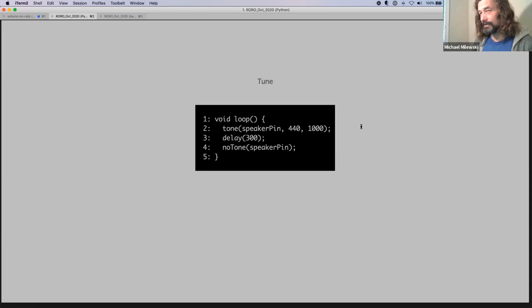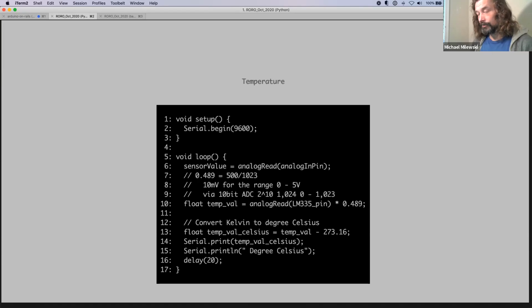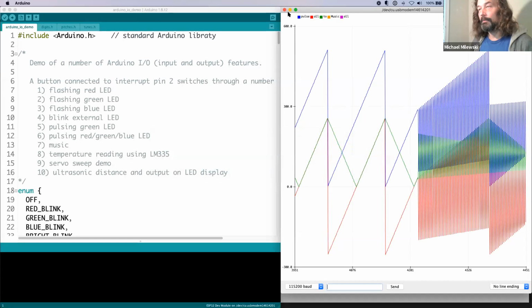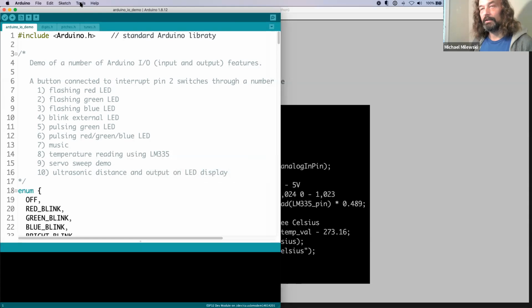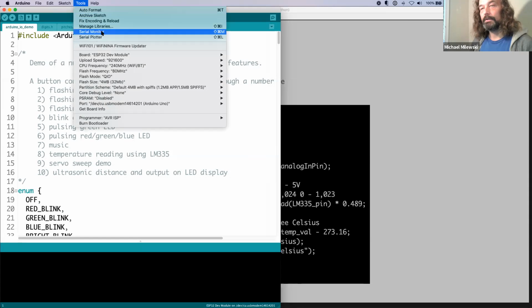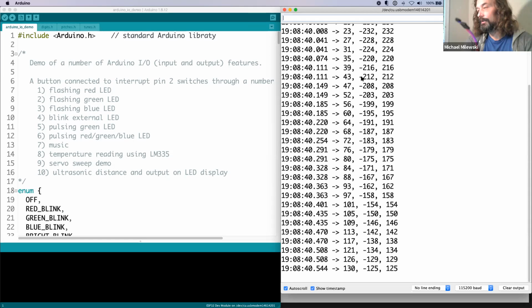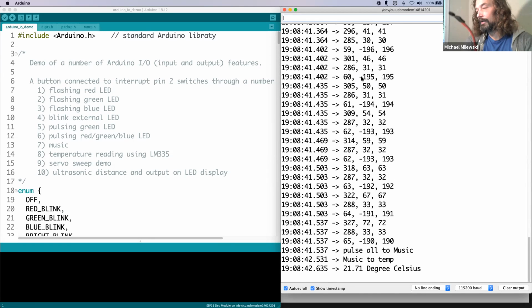So you can do this as an output. You can also do inputs. One of them is temperature. To do that, I'm going to jump back in here. I'm going to kill that and bring in the serial monitor, because it doesn't plot that well in this case. What you can see here in my camera is a chip that looks a little bit like a transistor. It's actually a temperature sensor. I'm going to go into temperature sensor mode, which is not at the music, but here.